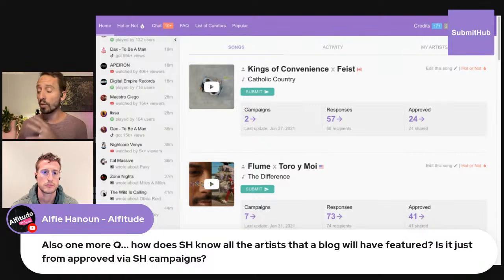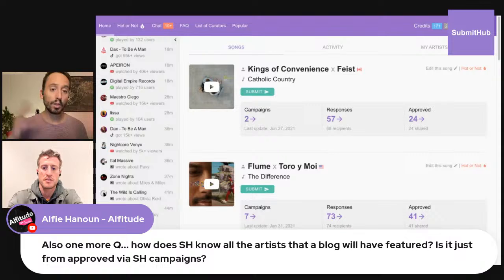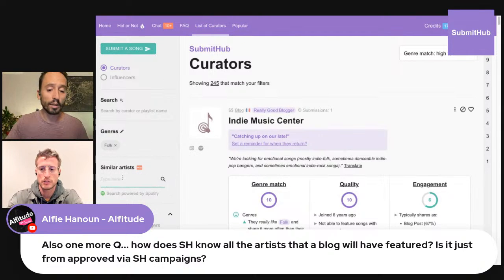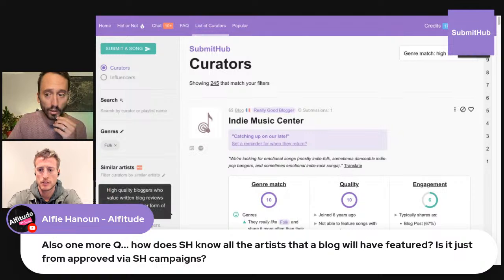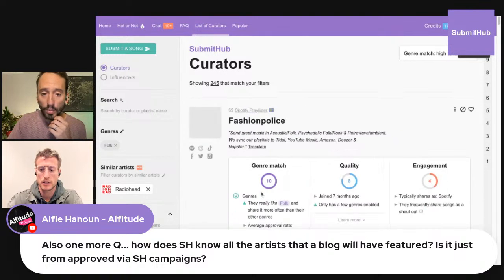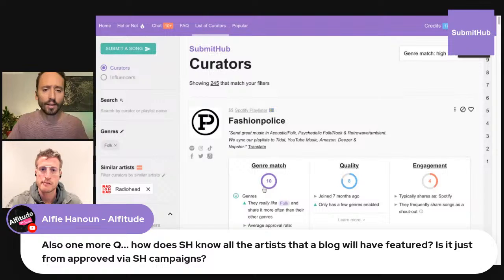And I think there are some other features that I will add soon. For example, to filter the list to only show curators who have this artist match. I don't think it's right to do that just now, because we're only basing it on Spotify data, and that would eliminate most blogs. But once I've got that up and running in the next couple of days, you could go to this list of curators and type in the artist that you think you sound like. So if we say it's Radiohead, I'm going to go ahead and save that. I actually know on the back end, because I've got some fancy code I can see here.